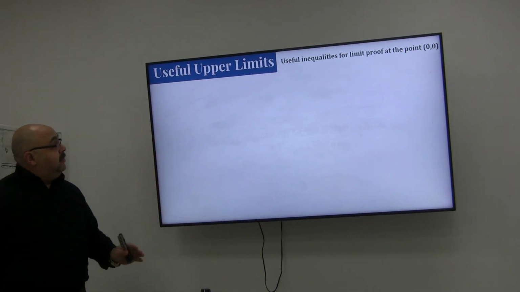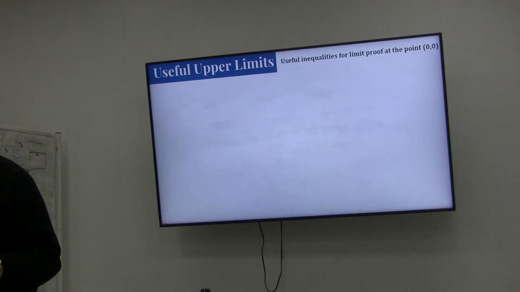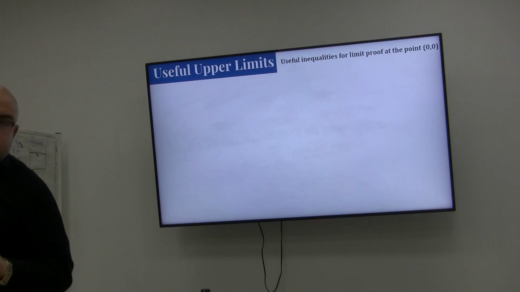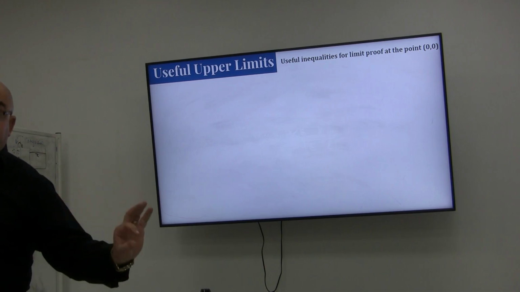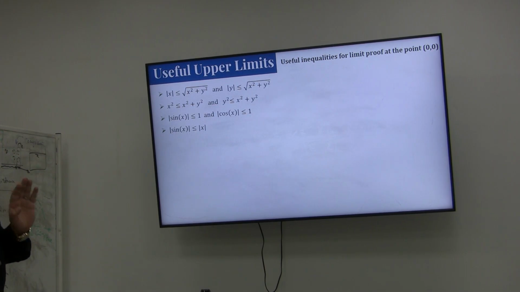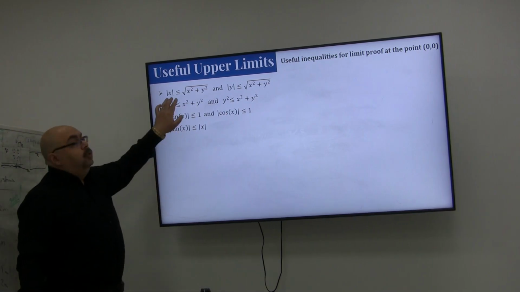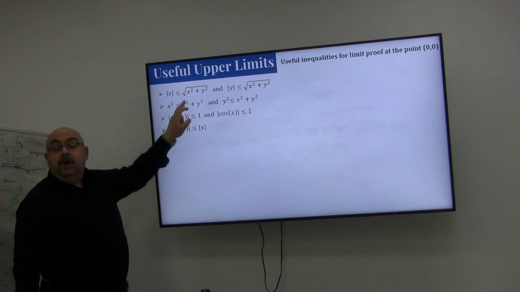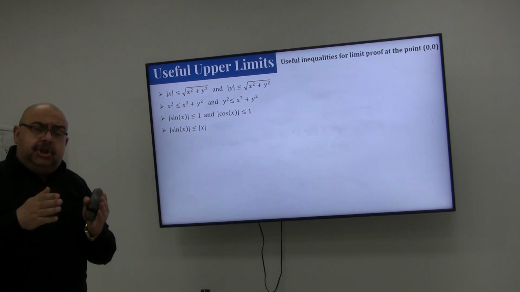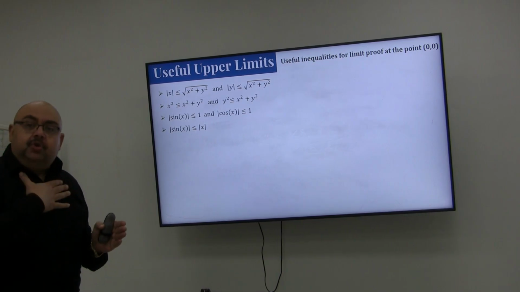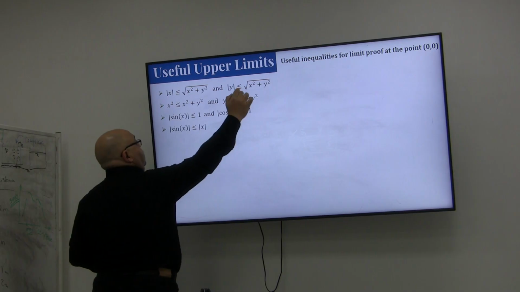Useful, but before we go further using these definitions, I would like to add some tools, because we will deal with inequalities. You have a certain amount of inequalities with x and y, minus a and b, less than a certain value, so I will need some knowledge about inequalities. Those relations are really very important, and they will actually ease your life a lot. I want you to know that the absolute value of x is less than or equal to the root of x squared plus y squared. As you can see, when we are dealing with these steps, at certain points I will change the equality into an inequality using these relations. So I know that the absolute value of x is less than or equal to the root of x squared plus y squared, and the same way, the absolute value of y is less than or equal to the root of x squared plus y squared.